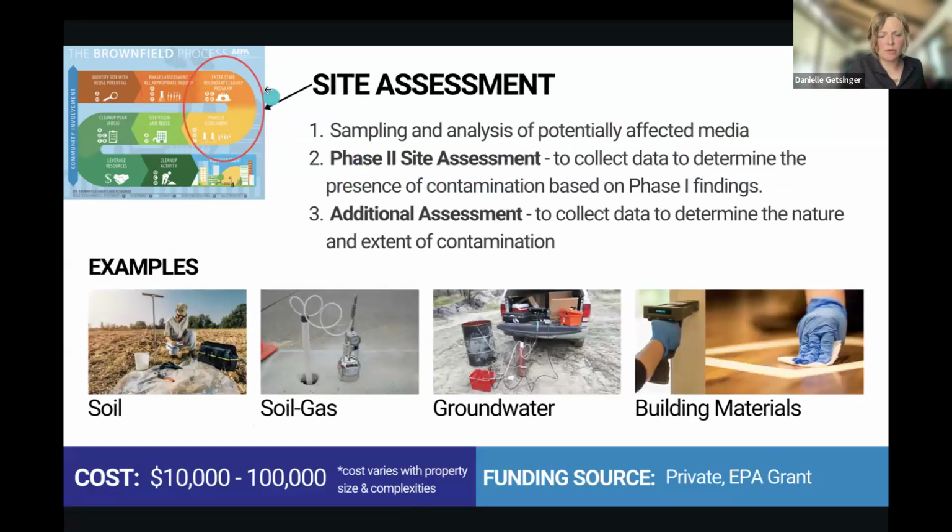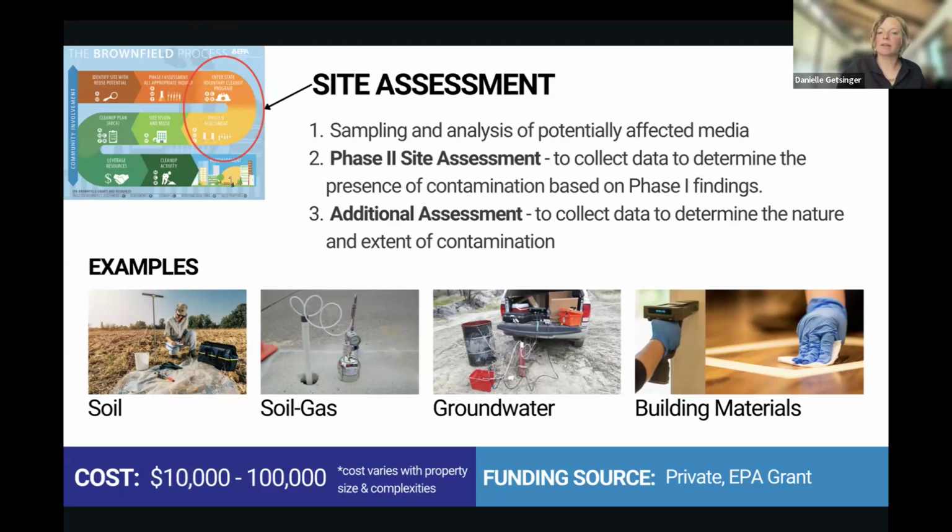Okay, so moving into this next stage, they kind of mix these together. Typically you go from a Phase 1 into the Phase 2 site assessment, and then if you find something, enter it into a voluntary cleanup program. They have them kind of blurred together here, so we'll just do it together. So, site assessment in general. In the Phase 1, when you identify, all right, there's a potential environmental condition here, that Phase 1 is going to recommend going to a Phase 2.